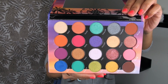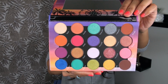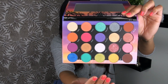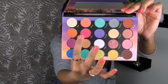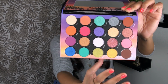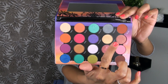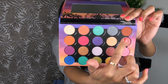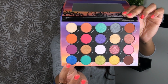In terms of the color scheme of this palette, I'll say that there's not really a color scheme. It's got a lot of bright colors. However, if you eliminate looking at the blues or the purple or these really bright oranges, you can see there's a good amount of golds and bronzes as well. You're getting a bunch of warmth. Most of these browns are very warm tone. There's a couple oranges, some rusty colors, but then you're also getting some cool tones. You're getting some teals, you're getting a blue.